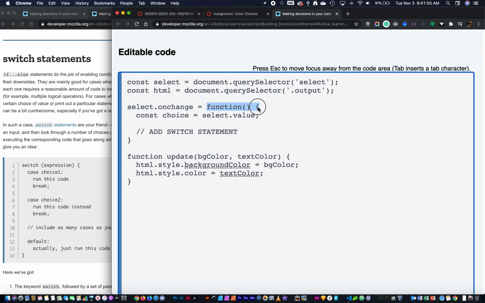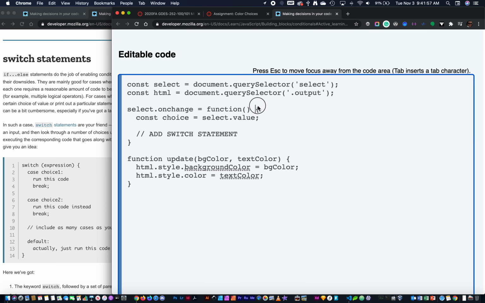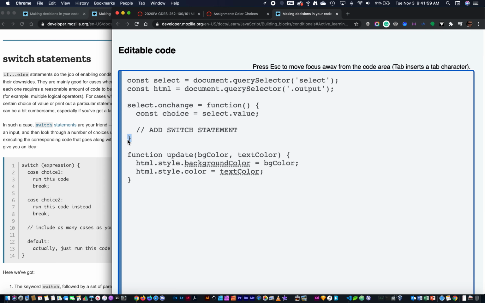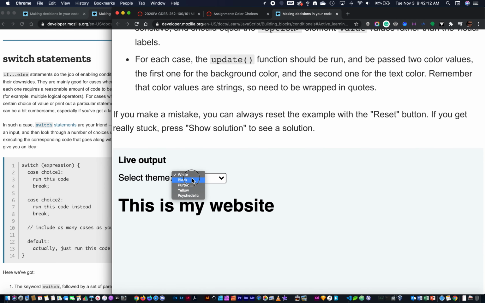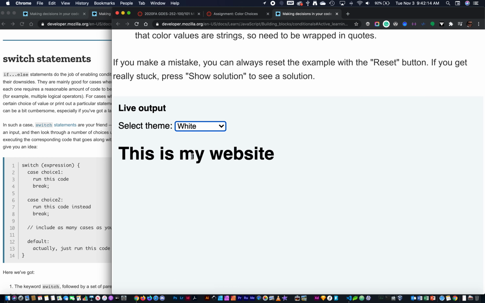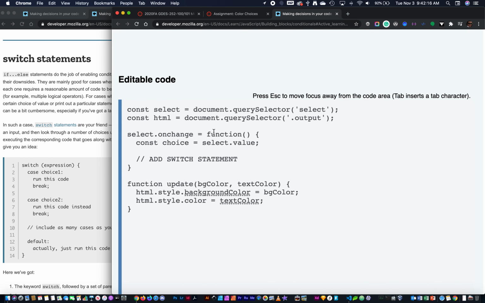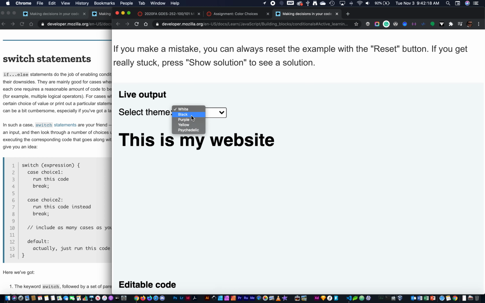This function here has no name, and the function starts at that curly brace and ends here. So the first thing that happens in that function is we're going to declare a constant for the word choice, and we're going to set it equal to whatever value the user selects up here. So as soon as I select one of those, it's going to save the value of white or black or purple or yellow or psychedelic.